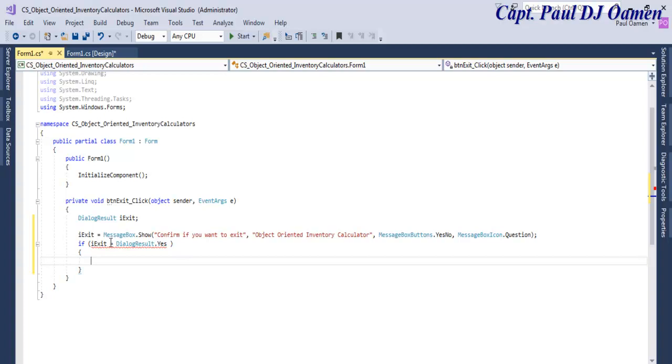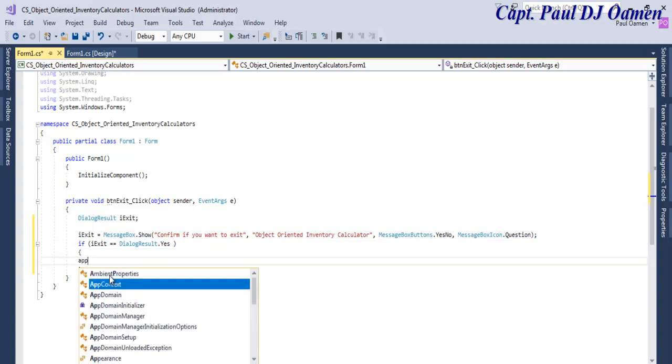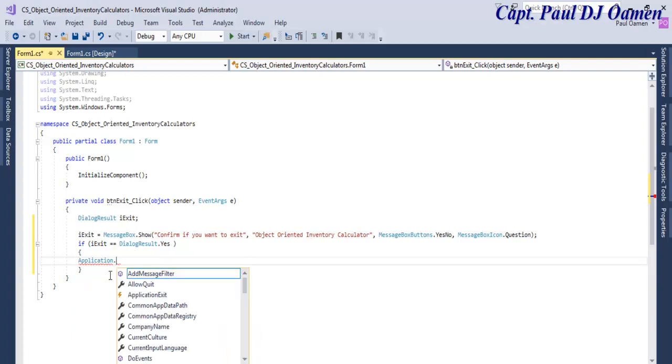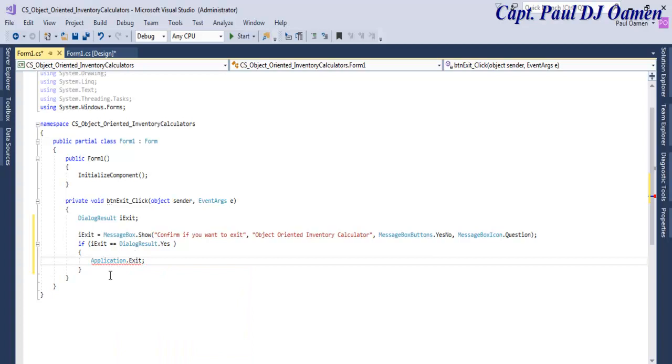double click on it, dot Yes, enter your curly braces there. That will be double equals, compare. Okay, let's enter Application.Exit. Right there, we need parentheses in here. That is it. There, that is it. That's for our exit. From here down here, those are the lines of code for the exit.